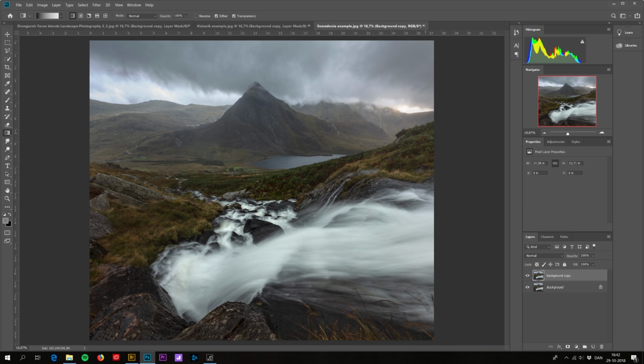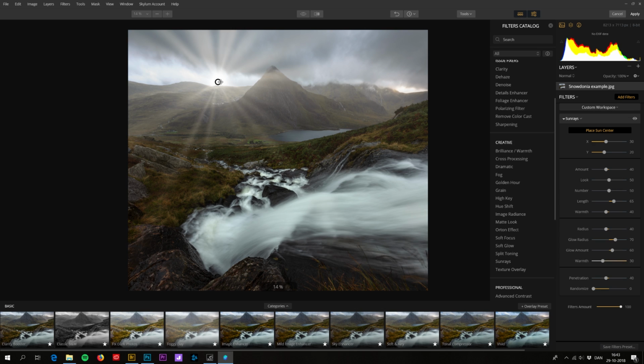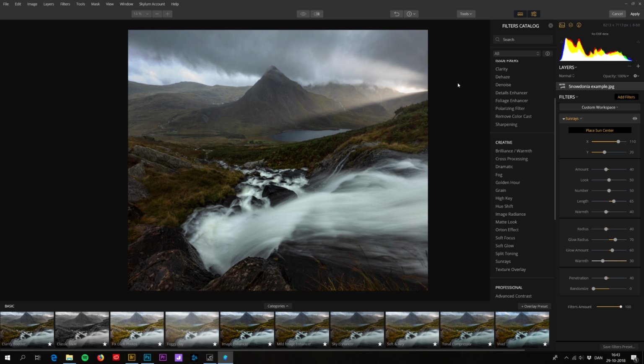Last example here from Snowdonia. I have this bright spot over here on the right, and I want to have a sunbeam shine through that one. And just as before, place the sun center. I know that the sun center is just over here somewhere like this, and I want to make something which looks quite realistic and again adds to the composition, where I have the sun ray which is parallel with the water down here. So I know already by now that I'm going to mask out the upper part here, because obviously the light can't shine through a thick cloud. I want to add a little bit to the length here, not too much. And that's about it. So press apply.